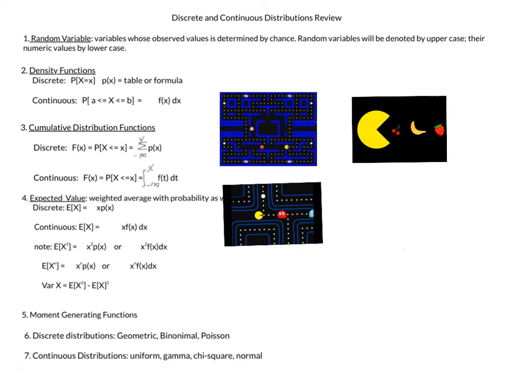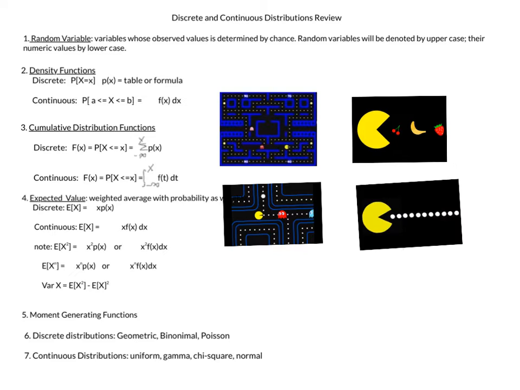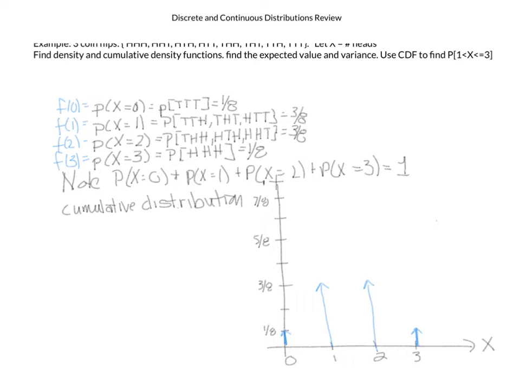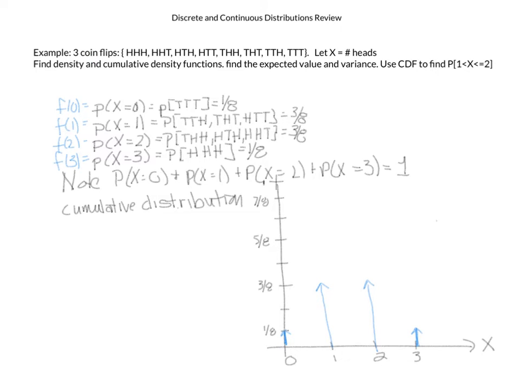Oh, but the sad thing is here when Pac-Man is coming up to the ghost, he doesn't get to turn around and go back, not in our cumulative distribution Pac-Man, so that's kind of sad. And actually, he's just one-dimensional. He doesn't even get to turn away and go up because our cumulative distribution is only one direction. But this story is not a tragedy, so there are no ghosts. And what Pac-Man gets to do is he gets to keep accumulating until he gets 100%, and then he's won the game. So now I can come back to my coin flip probabilities, which I guess isn't as interesting as Pac-Man, but this is what we've got, okay?